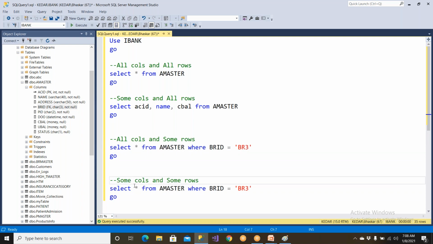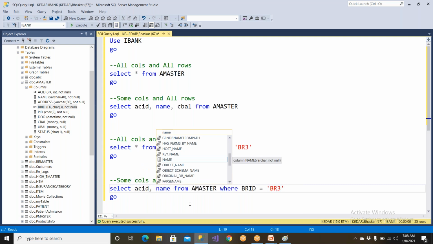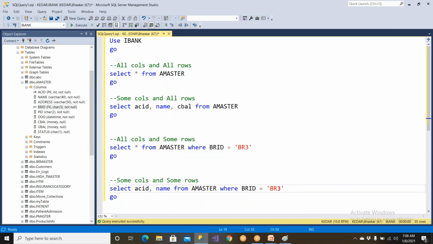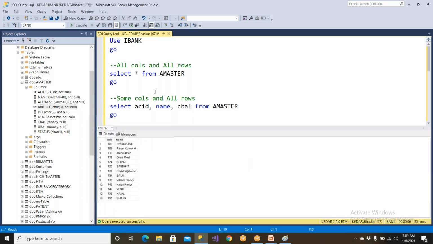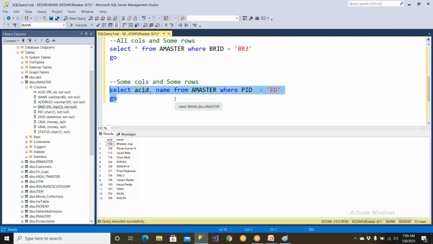I want account ID and name, with product ID equal to fixed deposit. I have 64 rows, and out of 64 rows only 13 customers have this. If you put a star, all columns are going to be displayed.